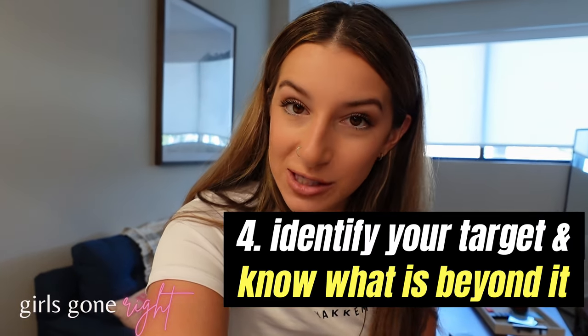The fourth rule is identify your target and know what's beyond it. This is really important because even when you're shooting at an outdoor range, you want to know what's beyond that target. If there is someone's farm, you don't want to shoot a farmer's cow because you didn't know what was beyond your target, and you missed your target or it went through. So that's really important for situations at the range.